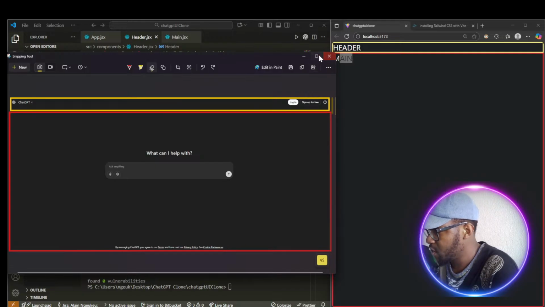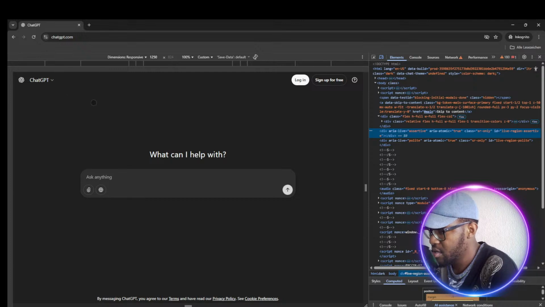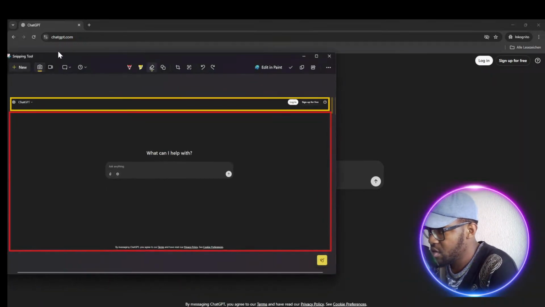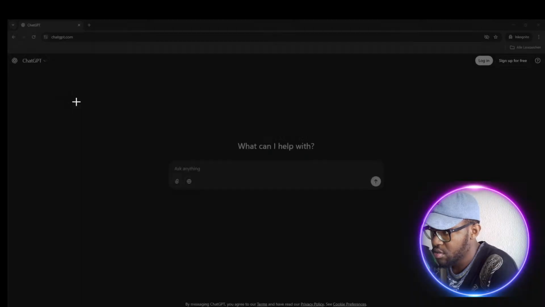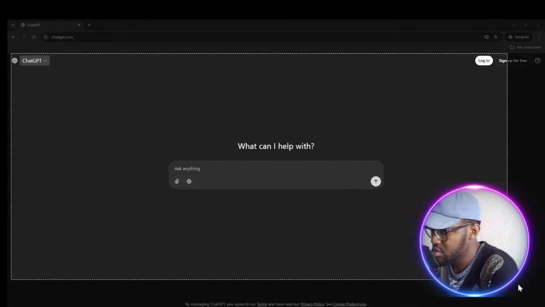Yeah, okay, now let us focus on the header. So we're going to go inside the header component and do everything that we need to do to make sure the header looks exactly the same as we see on the main UI. So now let me take a screenshot. No, I think that is not necessary. Oh, yeah, it's gone. So let me just copy this guy here.